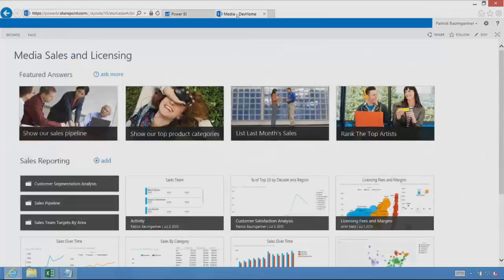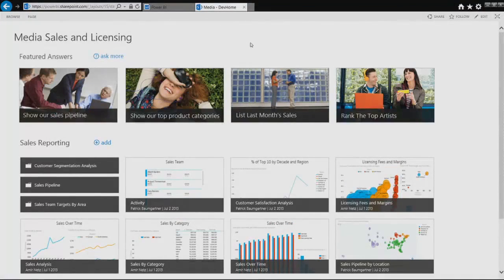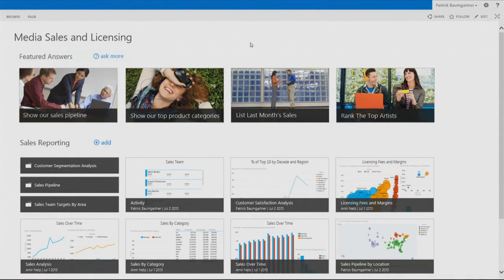So you've seen what kind of a gorgeous, great offering we have here. But there's one more thing. One more capability that I think you need to see, because in my opinion, it is a true game changer. So for this, I'm going to take a look at another Power BI site. Look at this one here, and to make it a bit larger. So this Power BI site is for a media company.